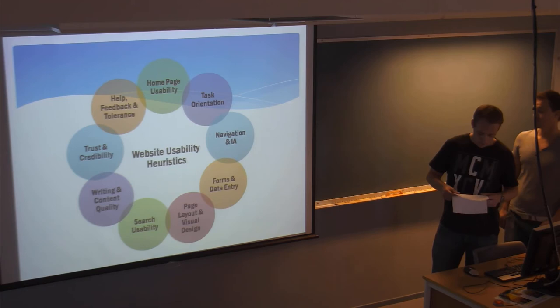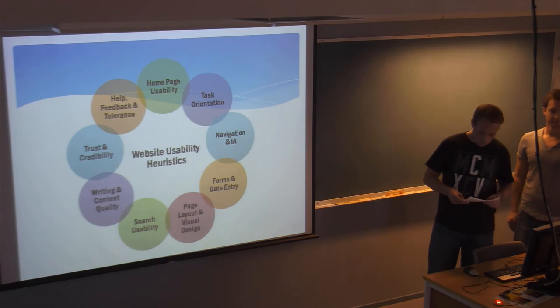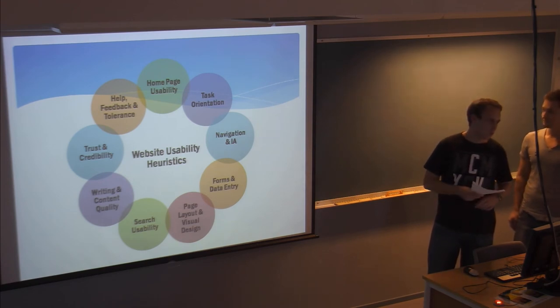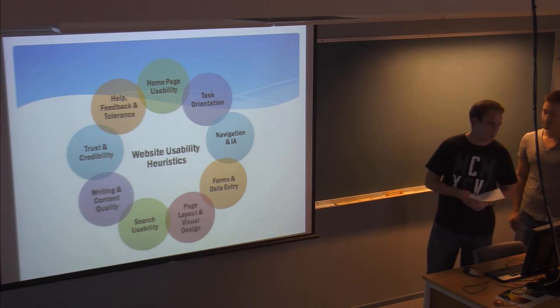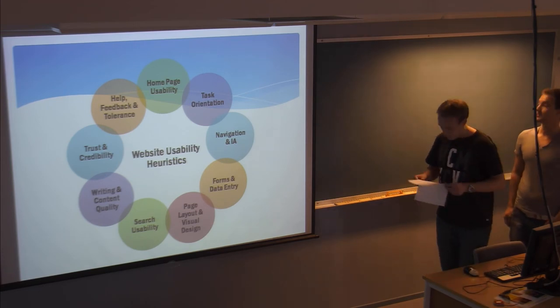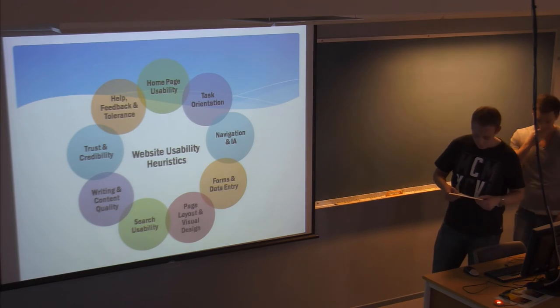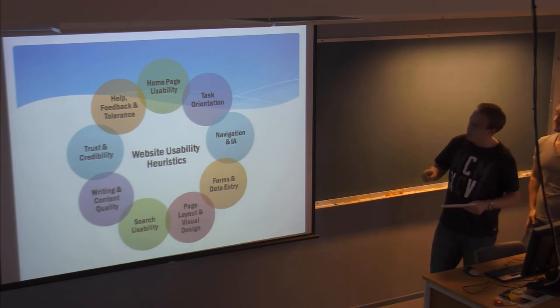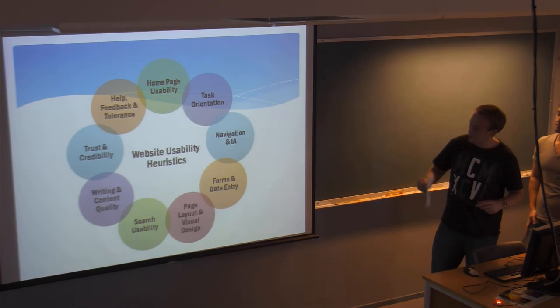Then you have the navigation and information architecture of the site, and it's important that you have an obvious way to move around. For example, you can have a global navigation bar on the top, which will always follow you when you are navigating around. It's also good to have navigation feedback from the navigation bar, which can provide you with information about where you are on the site all the time, and also give you the option to go back to the main page when you are finished.